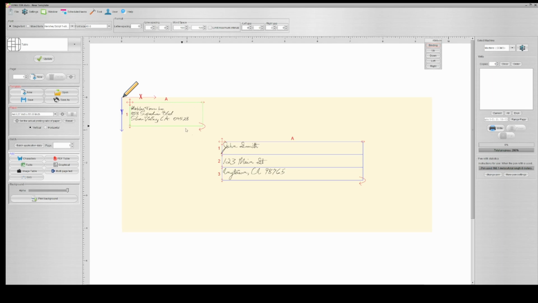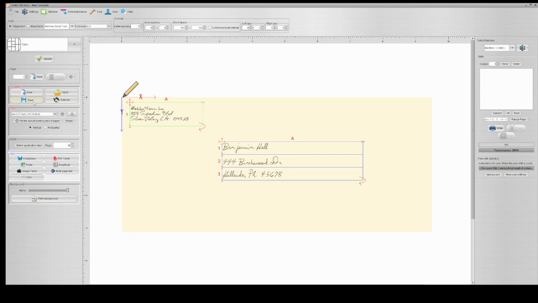So I just expanded that. I also scroll to make sure that all of the mailing addresses don't have any red in them either. And for this, we look good.